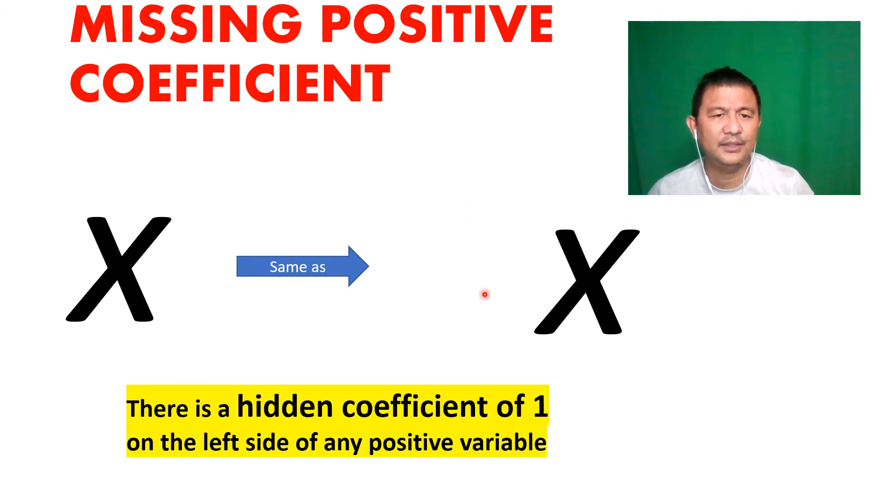X alone: I know x is there, but do I need to know that it is a what? There's a one before that. There's a one, a coefficient of one if there's a simple variable x just like this.